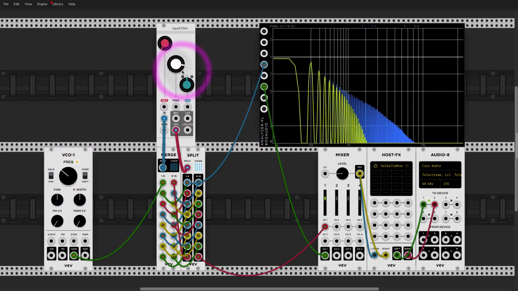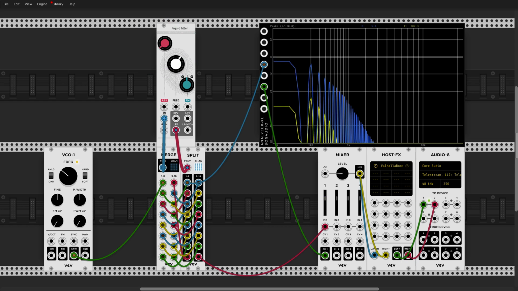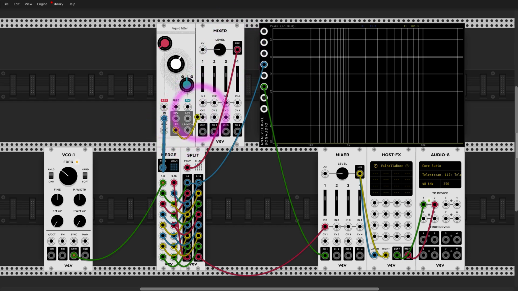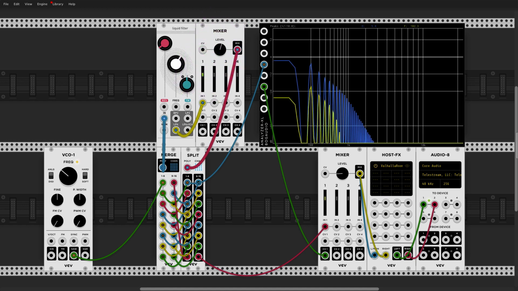Right, so right now it's actually fine. By the way, notice how much steeper we are on this filter. So this technique allows you to take this filter and make it to this extreme slope here. But if we now increase resonance, you see for a moment we're losing gain. And then we're going back with those peaks. So in this case, you would have to add some kind of gain module on the way. It could be as simple as a mixer. And we just simply adjust that over here.